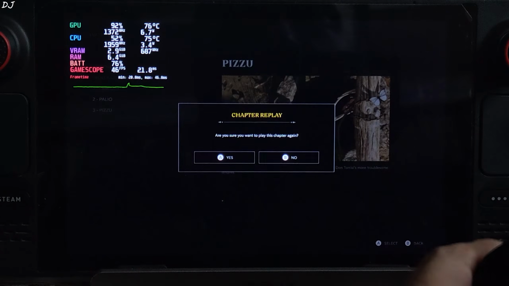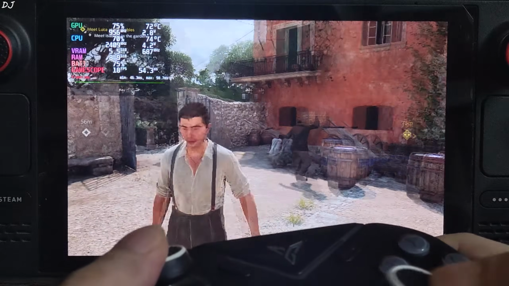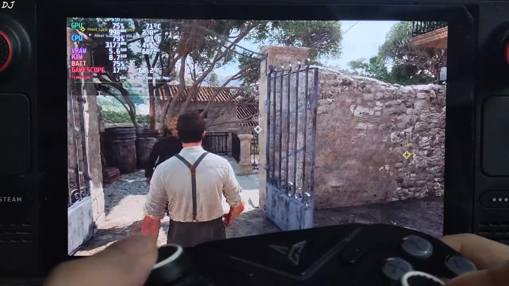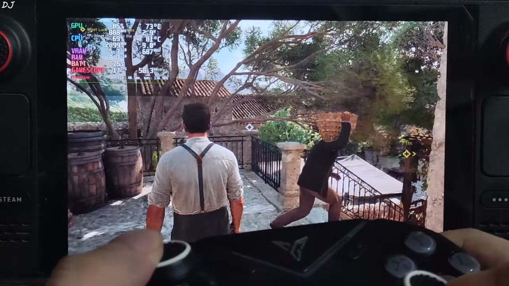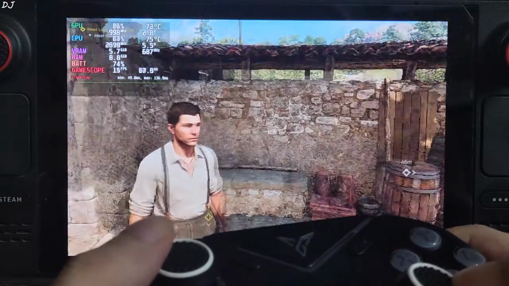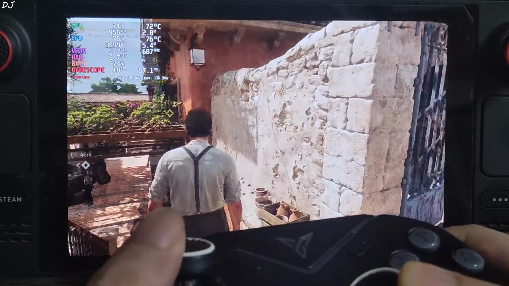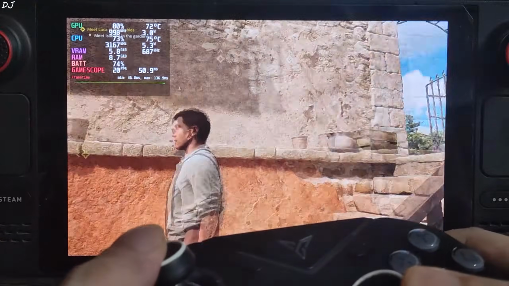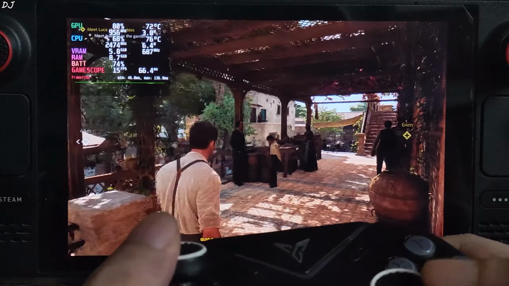Straight away jump into the third chapter. Yeah, we are in. There's Enzo. I'm at the Torrisi estate. A lot of NPCs here. And oh my god. The game is running like a slideshow. Image quality is looking very bad as expected. We are using the performance preset of XeSS 2.1.